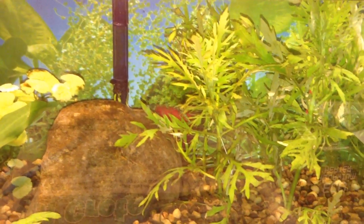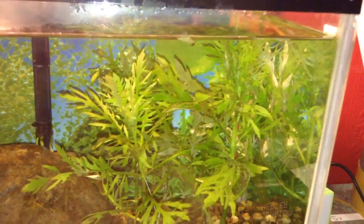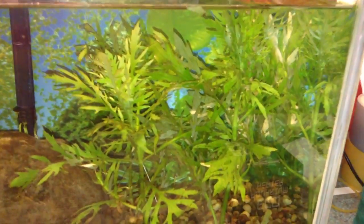I have the plants here to provide cover for the betta. The betta can swim in and out of the plants, and bettas like to rest on the plants as they sleep at night, or they rest at night. So they like to lie on the plants, so it makes it nice and soft for them.